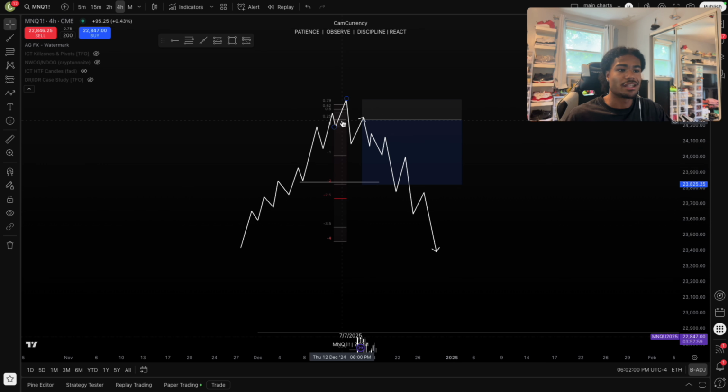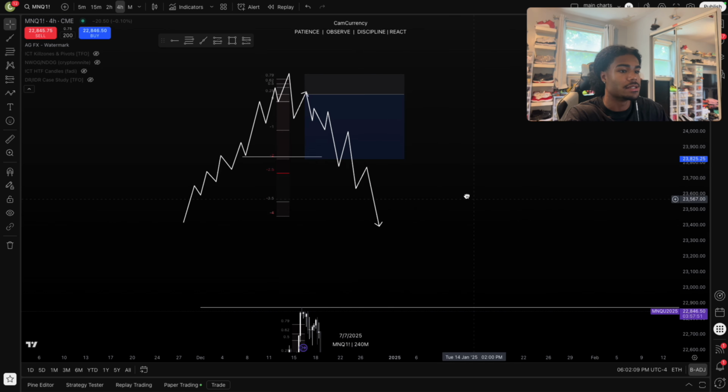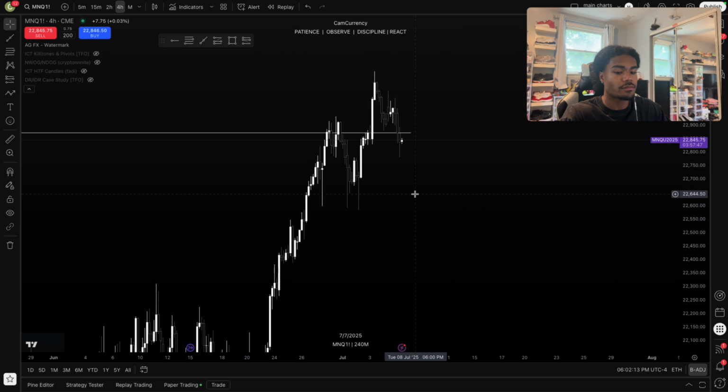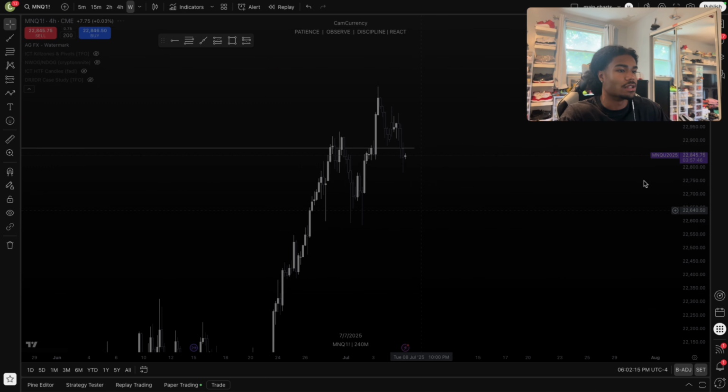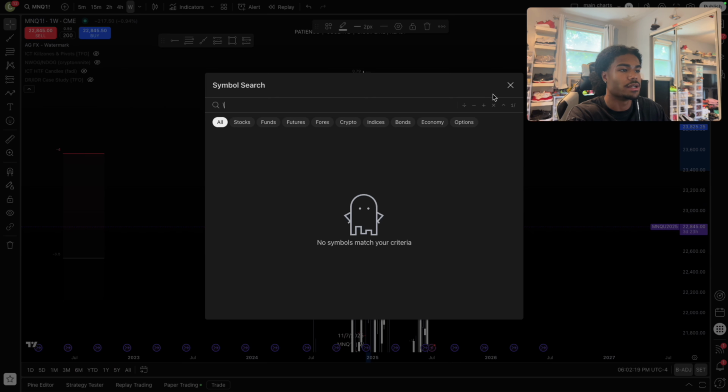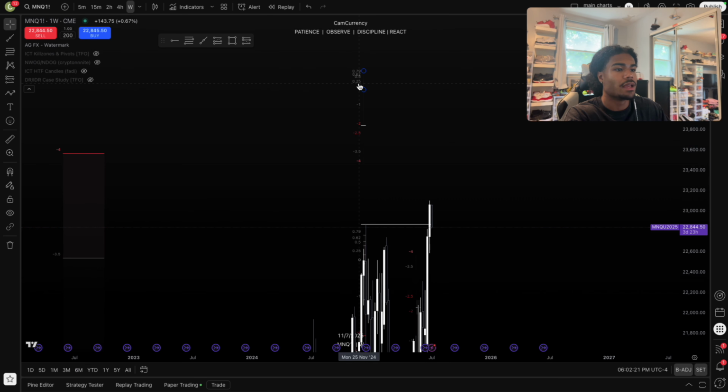Mark it out from the high to the low, prior to the change in the state, prior to the manipulation, prior to the reversal, however you want to call it, however you want to label it, and use it as take profit. Now, when using it at all-time highs, as let's go to 4 hour right here, we have no actual liquidity to the left of us. There's nothing next to us now to really gauge where price wants to go.